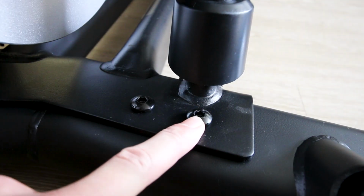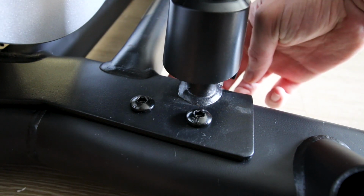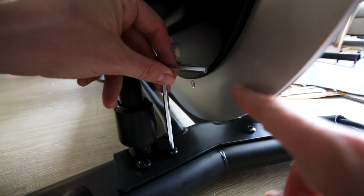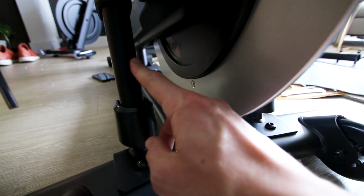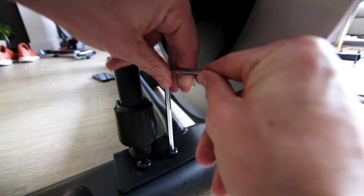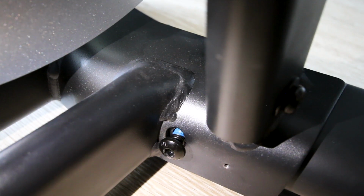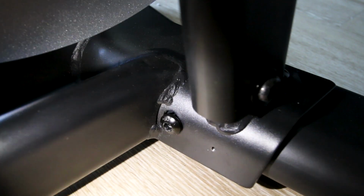So I got them all started, and this back one back here, I'm having a little bit of difficulty getting aligned. So what I did is I tightened down these two and also this one around back here. And now I'm gonna come around here and see if I can get that aligned. Careful not to scratch your flywheel or the fork here with your small working space. It is actually kind of hard to work in this area with these tools. So I finally got the threading aligned, and it actually doesn't look like it's straight, but this is the first time it's feeling like it's going in right. Alright, got it fully snugged up.